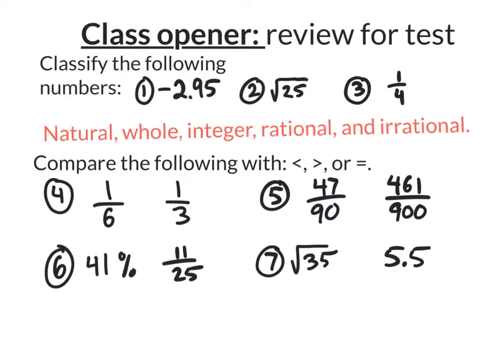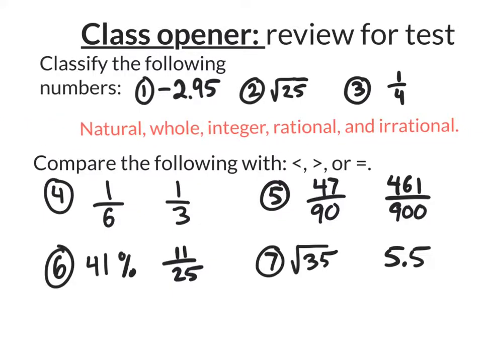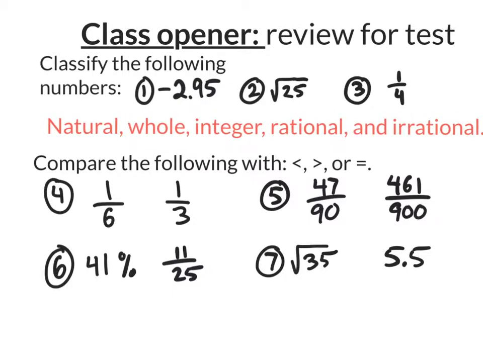So anyhow, we have these words that we need to memorize. I'm not going to give them to you. You need to know these words. You need to be able to spell them. You need to know what they mean to be able to classify them. So we said this one, because it's a decimal, it's rational. Okay.